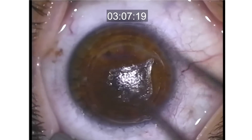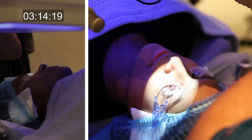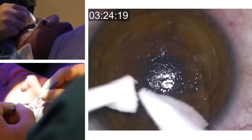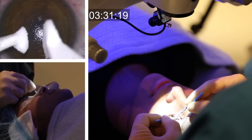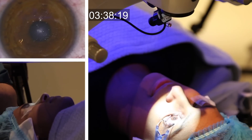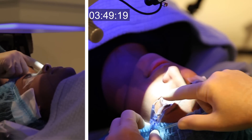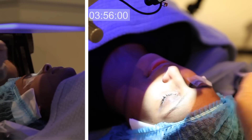RELX Smile represents an exciting advance in corneal refractive surgery and brings some major benefits. As it is a flapless procedure, the anterior corneal nerve plexus is left effectively untouched, resulting in very little perioperative change in corneal sensation and therefore reduced postoperative dry eye symptoms. In addition, the retention of uncut anterior stroma — the strongest part of the stroma — allows for higher myopic corrections compared to the limits defined by traditional residual stromal thickness calculations. These advantages, together with the increased accuracy for high corrections and the near-perfect patient experience with the patient feeling nothing, make RELX Smile my procedure of choice for correcting myopia.